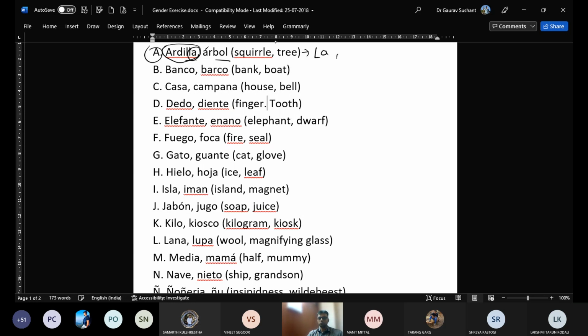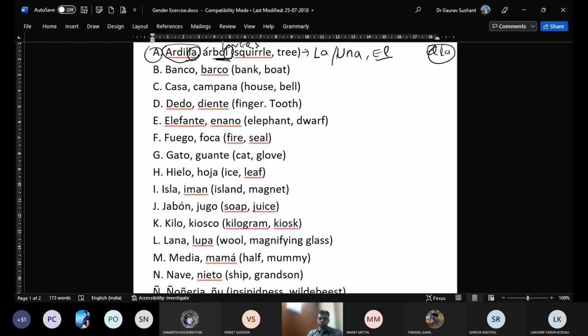I should be using la here because it is feminine. So the la article will be used. If you want to use the indefinite, then you can use una also. That's completely fine, but let us follow one. So you have to choose between el or la, only these two. With the noun árbol, it is following the -l rule, ending with the letter L. So that means it's masculine and I should be using el árbol. In the same pattern, you have to do the others.